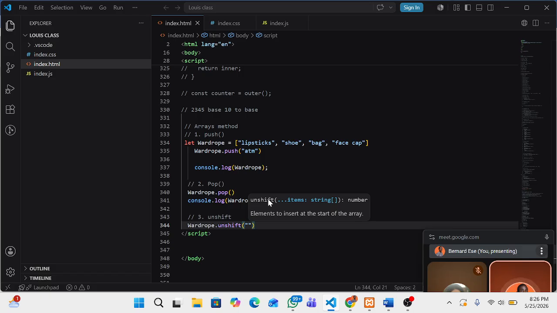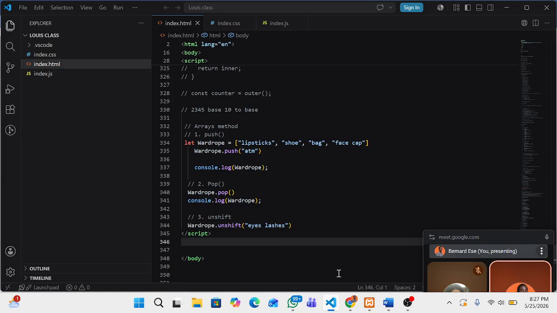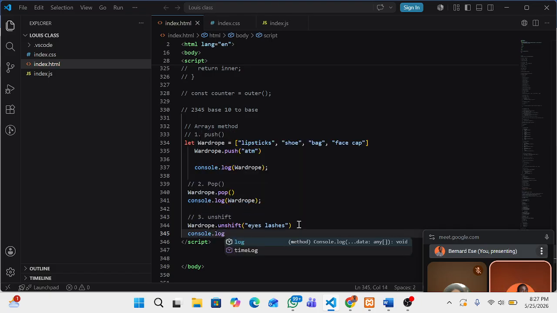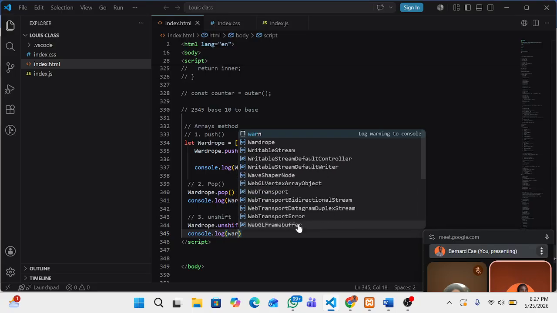What else do you have in your wardrobe as a lady? You have eyelashes. So what you do is console dot log wardrobe.